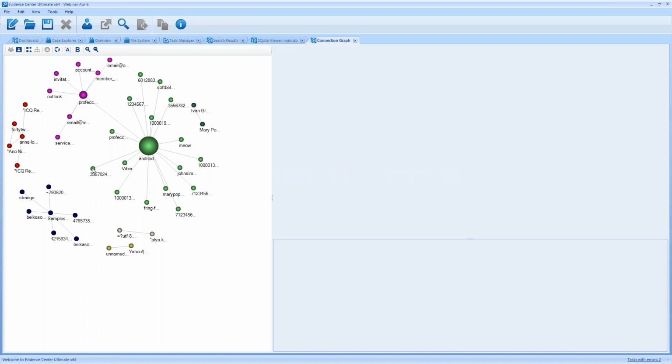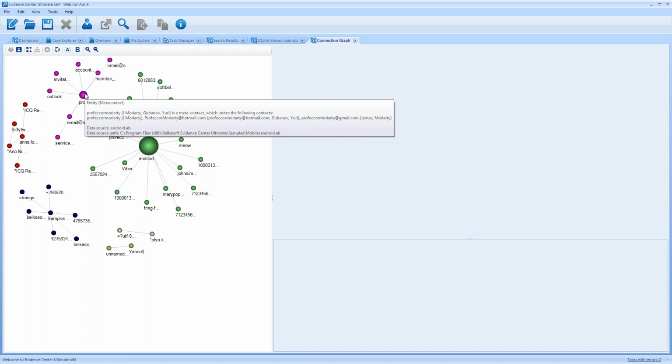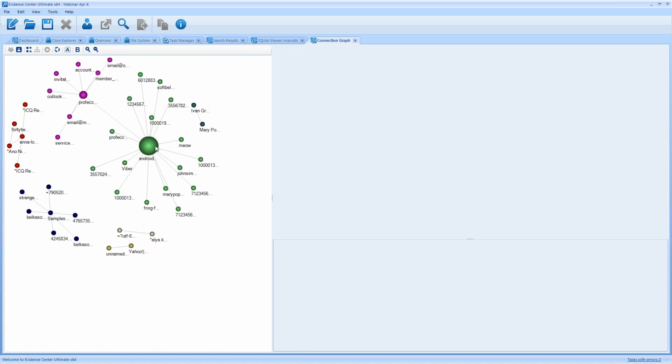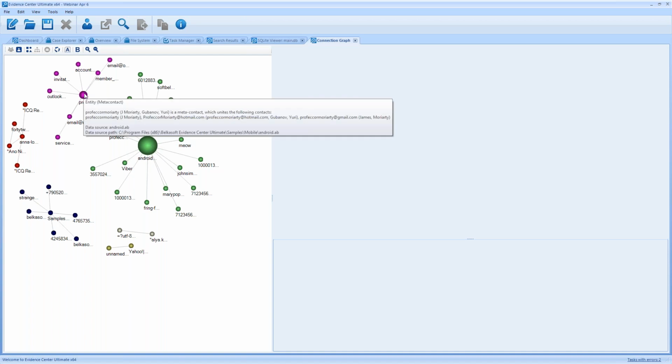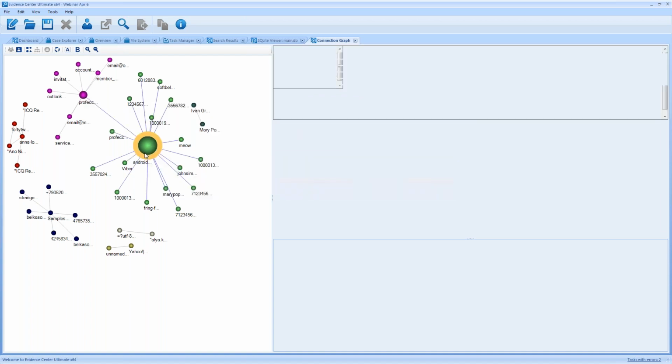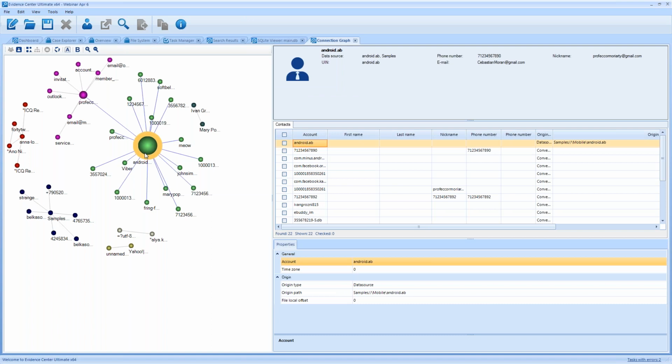The same color means that people of the same color know each other very well, while they don't know people of other colors. Bigger items may mean people with more contacts than others.